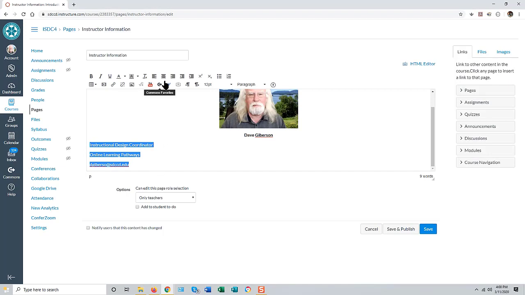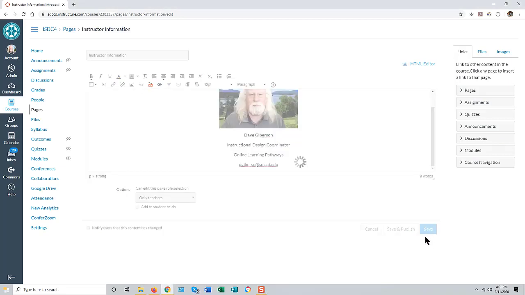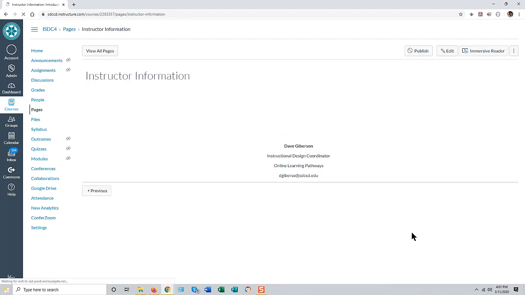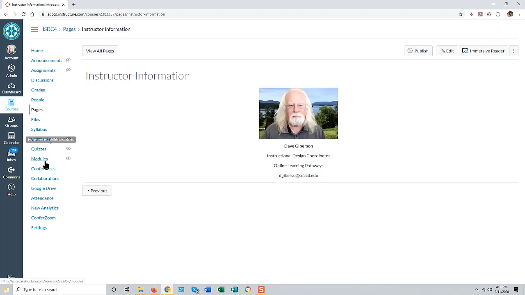I just pasted that in from another location. So you can copy and paste text. You can type text. You can edit text in all the usual ways. You can bold it, italicize it, underline it, change the color, center it, left justify, right justify, and so on, all in this content editor. That ought to do. Let's just save this page and go back to the modules.